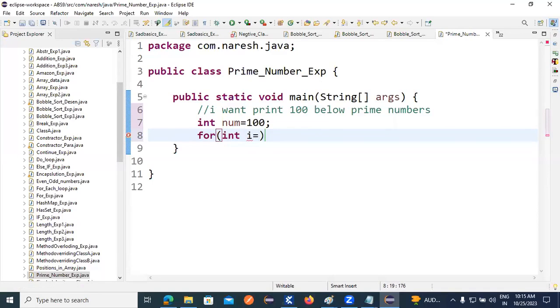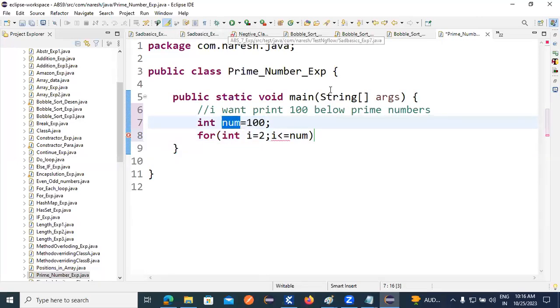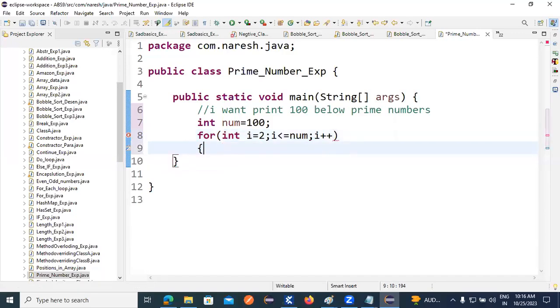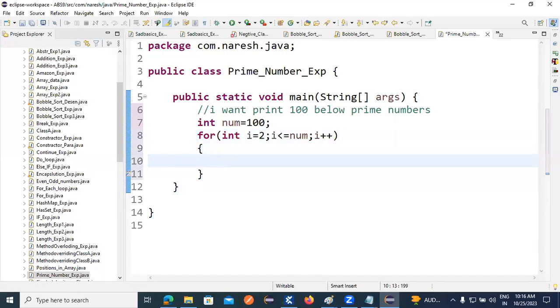The prime number starts at 2, so int i = 2; i less than or equal to num, where I stored 100 inside the num variable; and then i++.